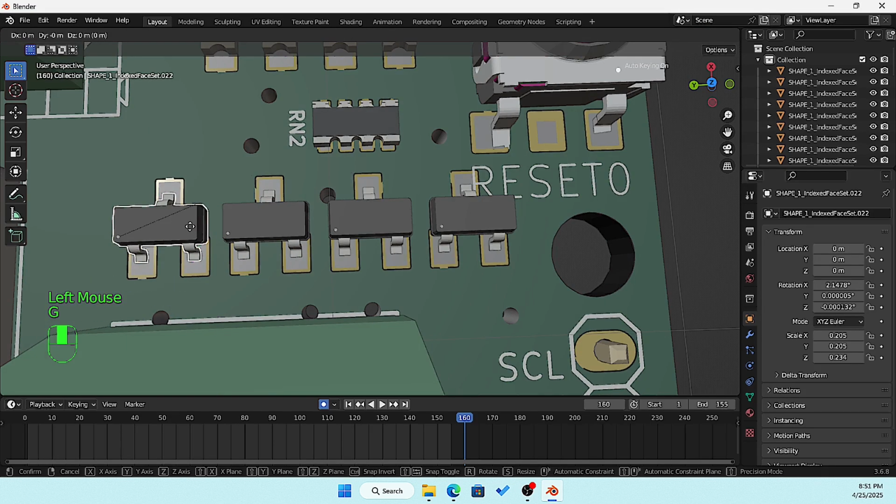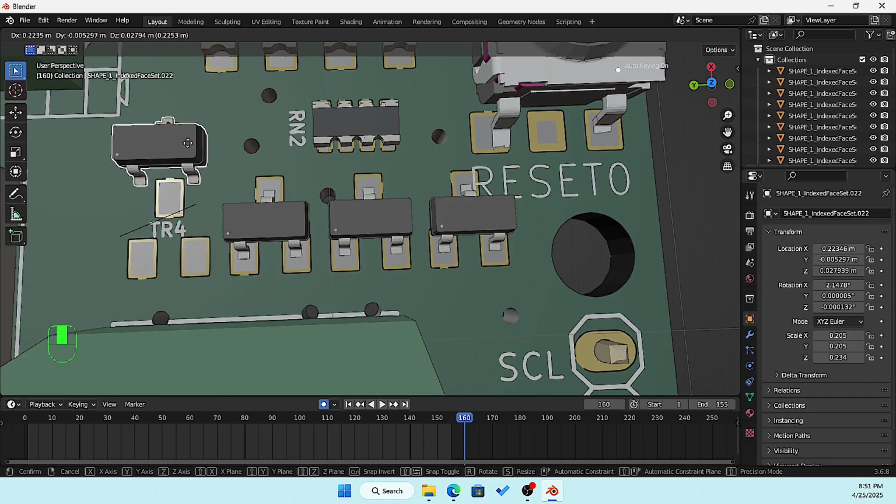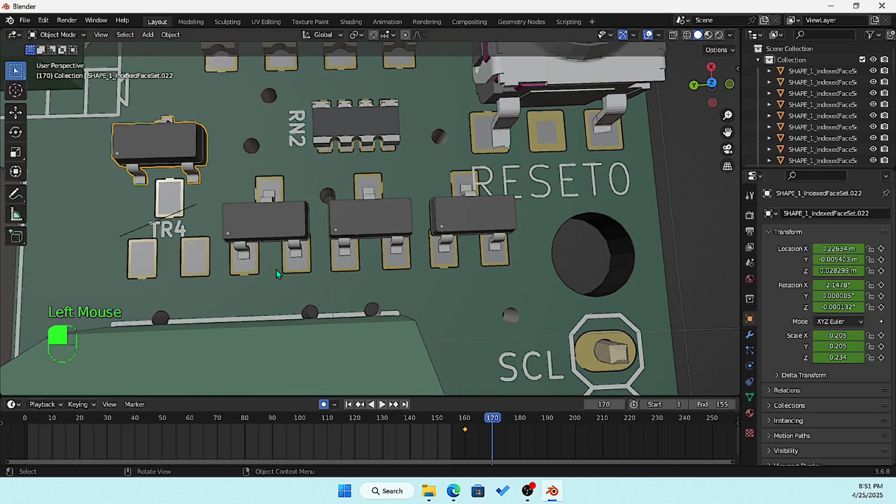The G, Z, G, A, 160, G. Okay, so 170, bring it back.